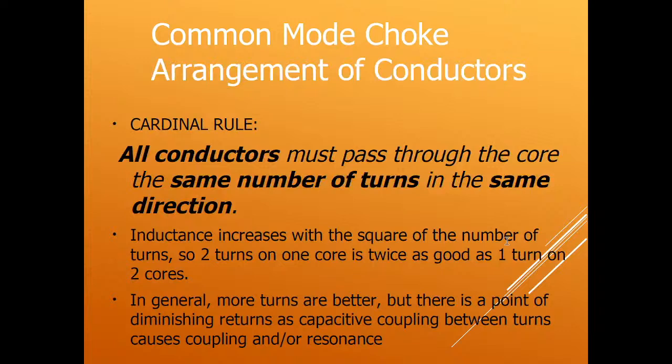So we'll talk about common mode choke and the arrangement of conductors. And the cardinal rule is all the conductors must pass through the core the same number of turns in the same direction. And I get a lot of people, I probably get 1 or 2 emails a month now still from that April 2016 article about solar power.